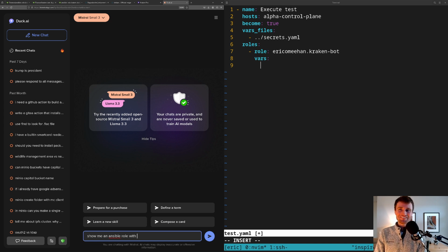After I get the answer I'm looking for, I sometimes do like to just gaslight the bot just for fun. Anyway, so show me an Ansible role with extra vars defined.